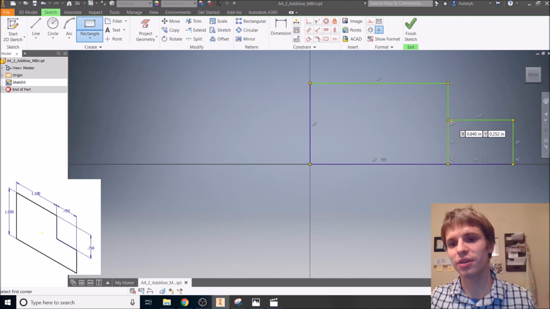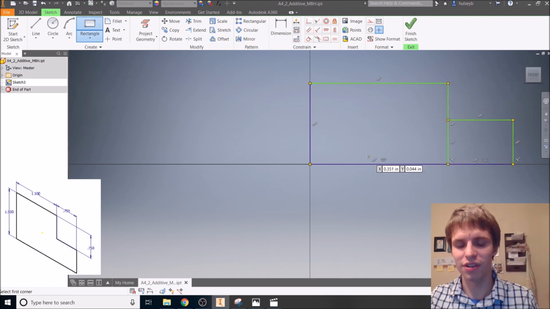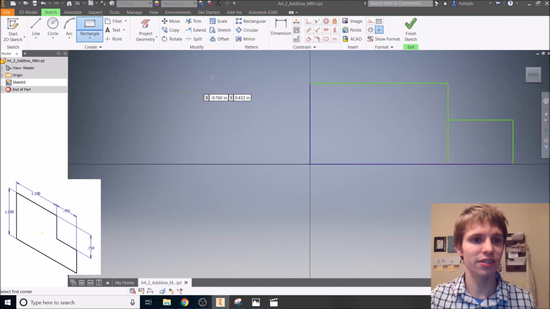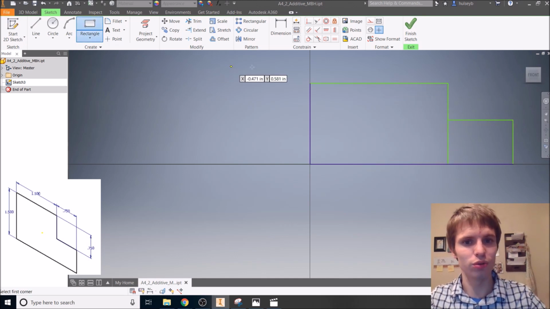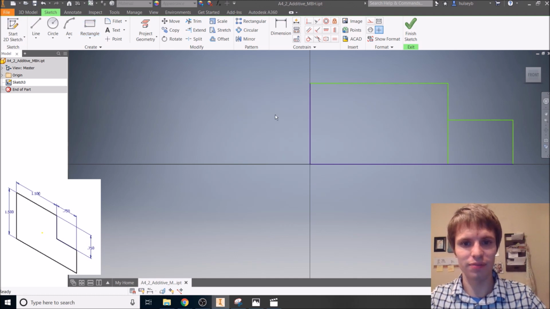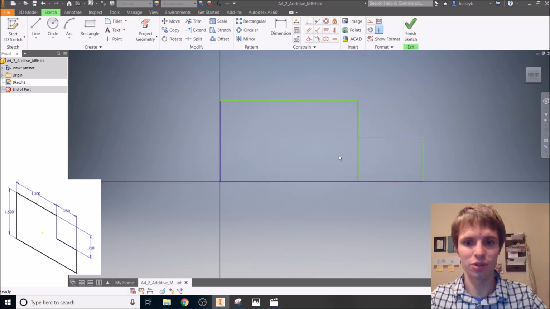So once again, I don't have all of the dimensions on here. I just have some general idea of what it's looking like. So I can exit the rectangle tool by hitting escape, or right click and then cancel there. So I can cancel out of that command and pan over, of course.